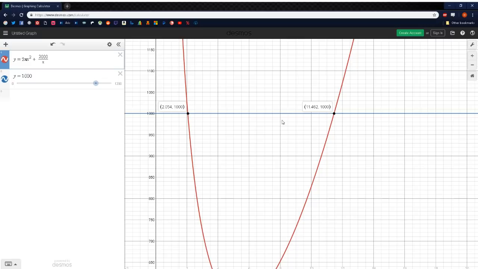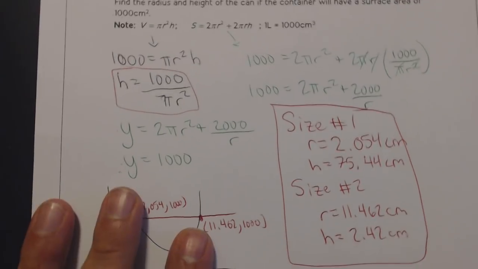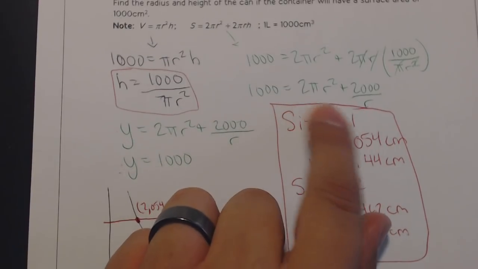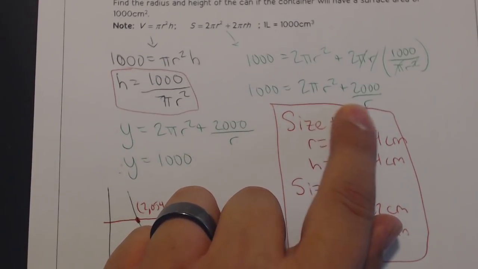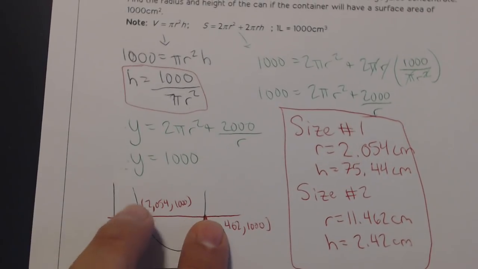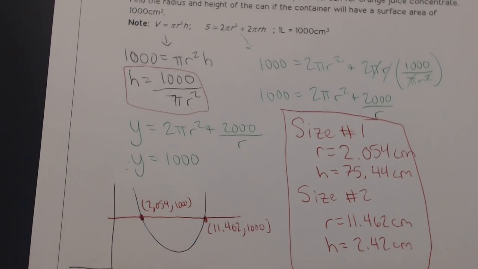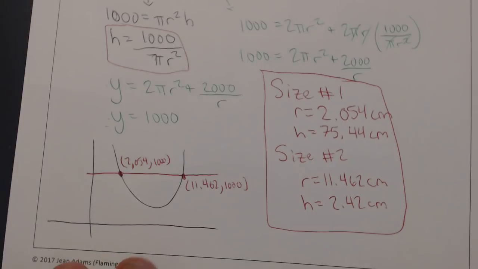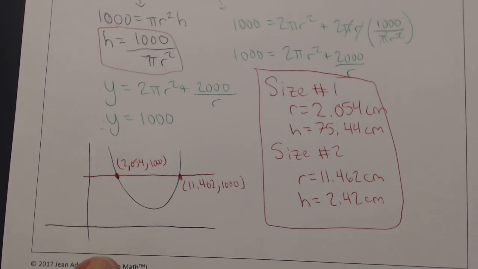So again, just to repeat one more time, I said I wanted to solve for this equation here. So I graphed this part of the function, and I graphed the other part, the line y equals 1,000, and just found where they intersected. I can use Desmos for that, or I can use a graphing calculator, and I can show you guys in class how to do that. All right, so there's section 2.7. Let me know if you have questions in class tomorrow.